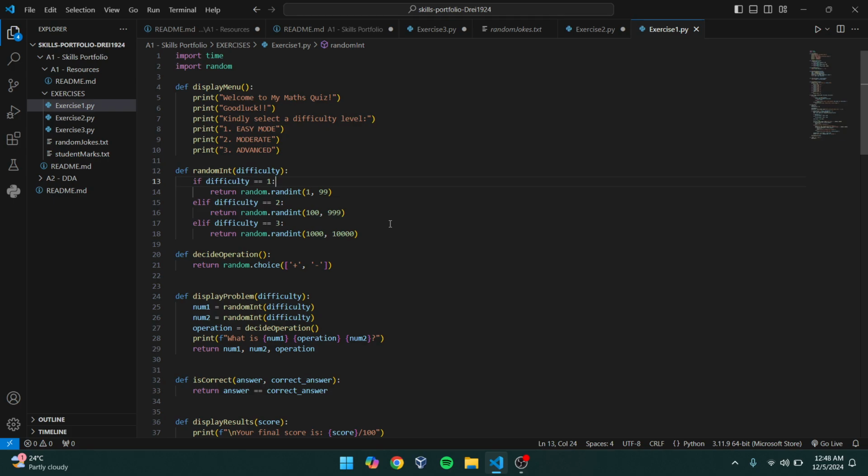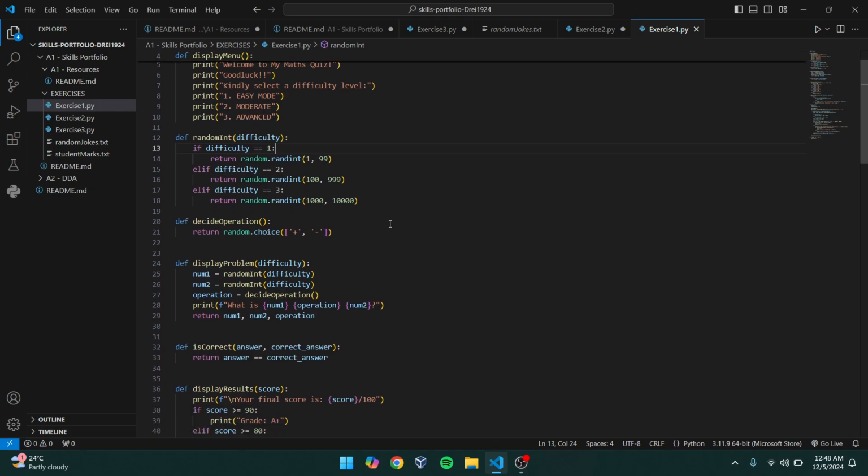And for advanced, around 1000 to 10,000. Now, the decide operation function. This function randomly chooses between two operations, either addition or subtraction. So for every question, you could be asked to add or subtract two numbers.